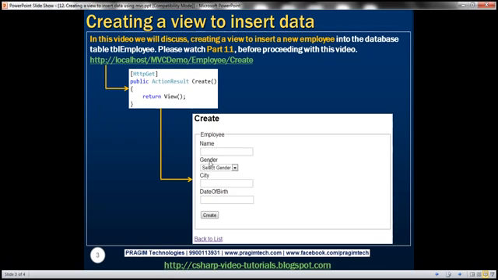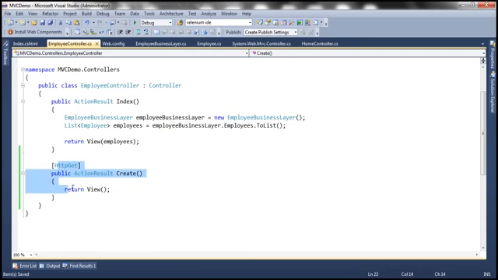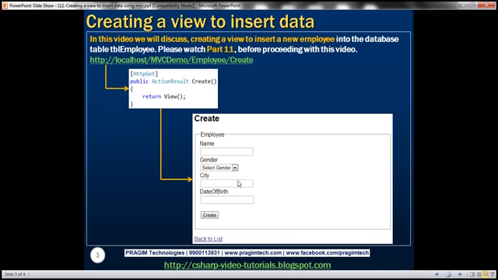Now after I enter the data, name, gender, city, date of birth, and then click this create button, what are we actually doing? We are posting the data back to the server. At that point of time, this controller action method will not respond. We'll have another version of create which will be decorated with the HttpPost attribute, which is going to receive the posted form data, and then we'll submit that back to the database server, to be stored in the database table. We'll talk about that in our next video session. First, in this video, let's say creating this view for the end user to enter employee data.